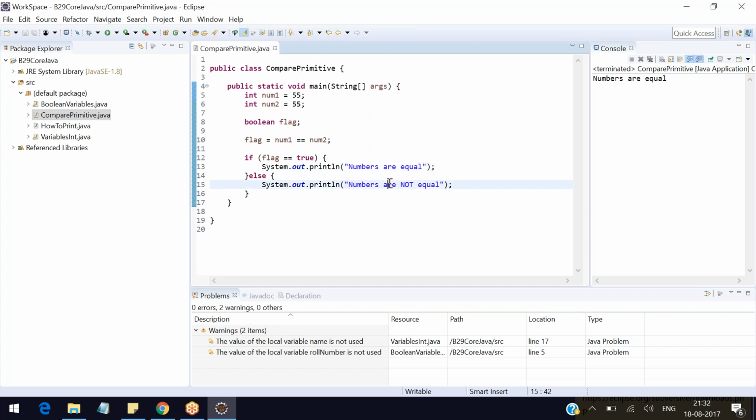But what I want to say is, whatever I have written here inside this if condition, it's perfectly fine and it is valid. But what they follow in the industry is, when you are comparing with a true condition, something with true, what they are saying is, don't put this here.